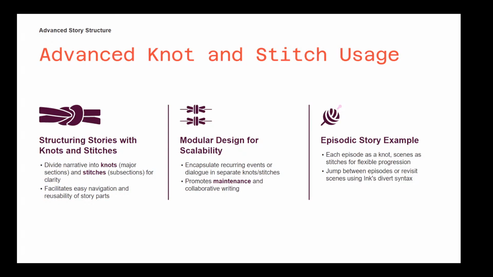We talked about knots, and those are like your major chapters, scenes, whatever you want to call them. There's also stitches, which are subsections. I guess you can call them subknots. If your knot starts to get super huge, you can break that up into subsections. I don't even know if I have any examples of that somewhere. We might.